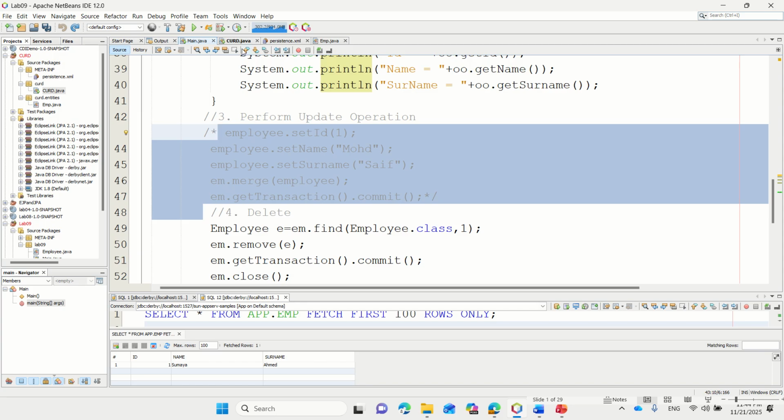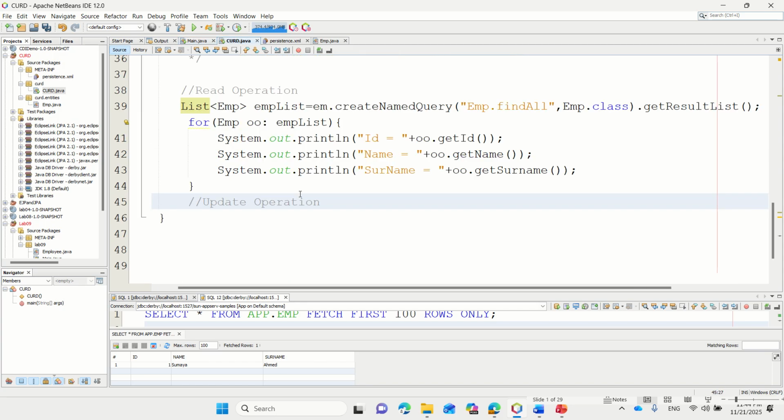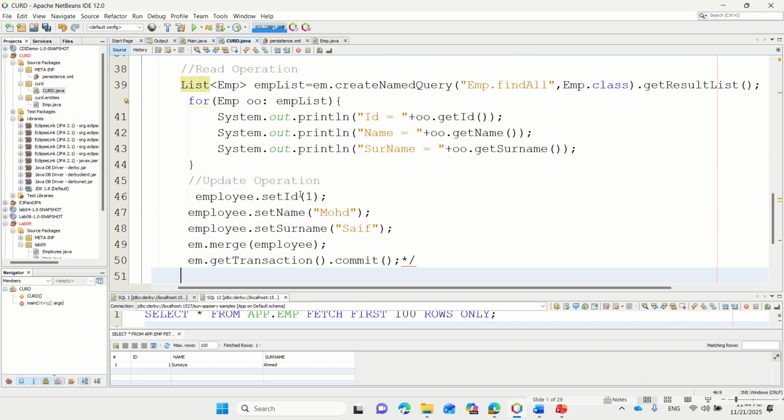Control C here, coming to CRUD, Control V. See what I have done: employee.setId is equal to 1, setName is equal to Muhammad, employee.setSurname is equal to Saif.